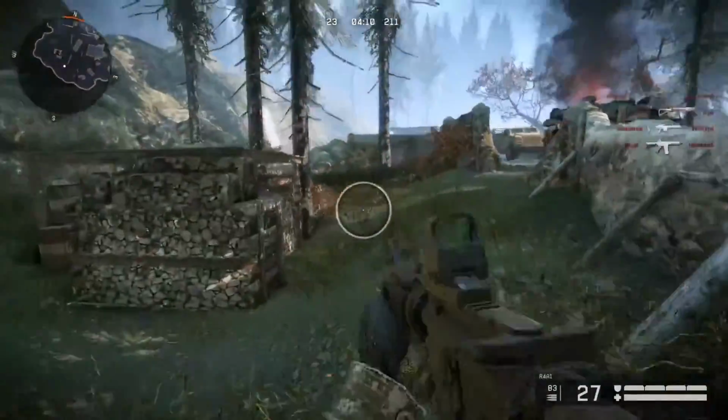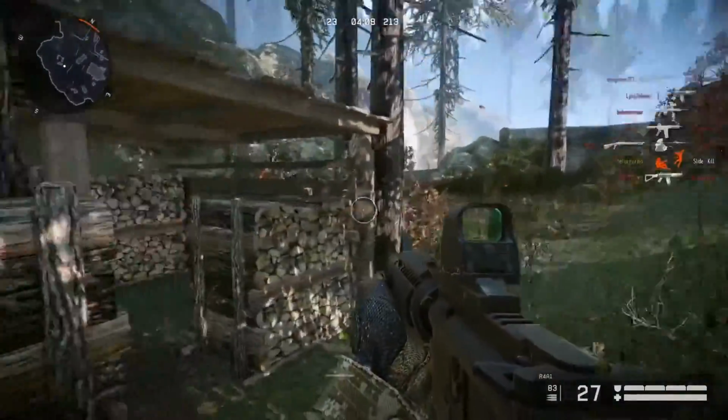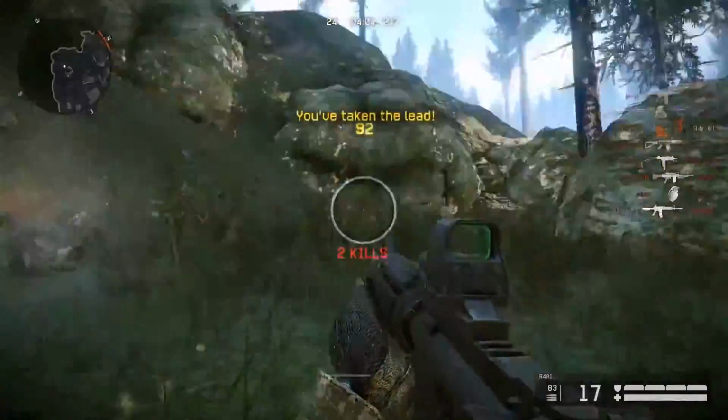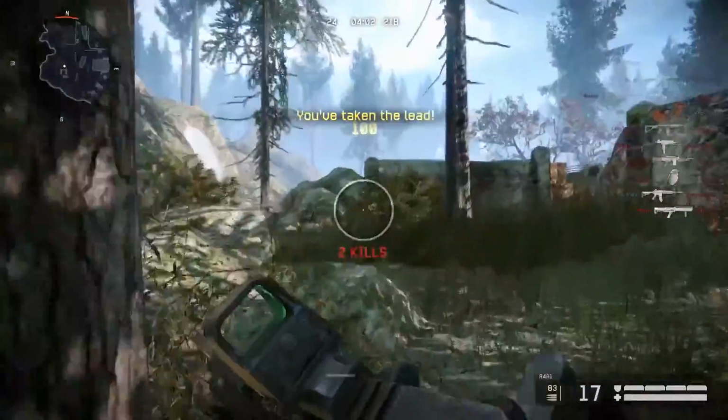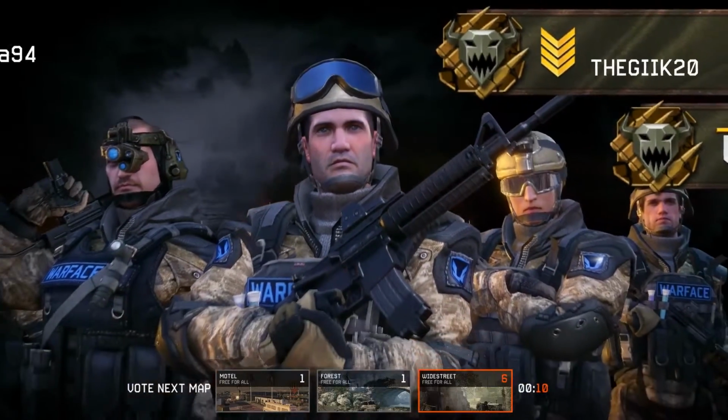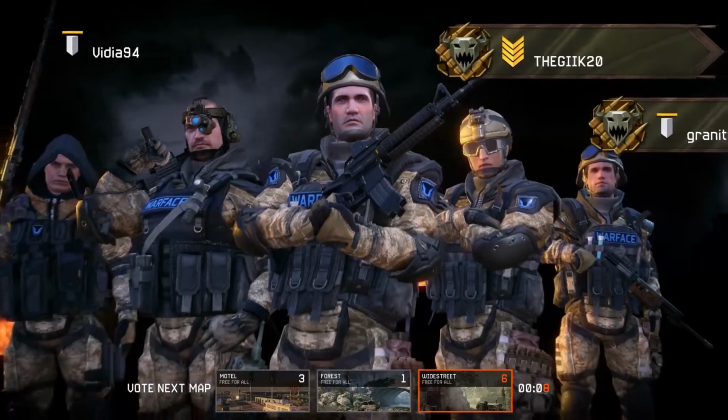At this point, it's time to have some PvP fun, playing a number of free-for-all matches and trying to kill as many enemies as possible with my assault rifle. At the end of each versus round, you'll be greeted by the top 5 players, and it's your job to try and be in one of those top 5.